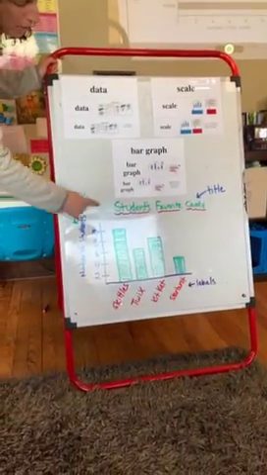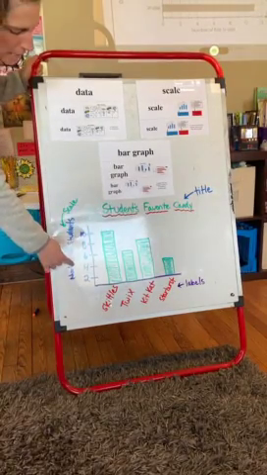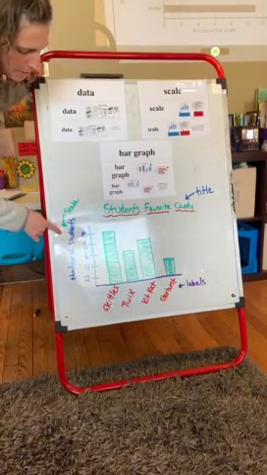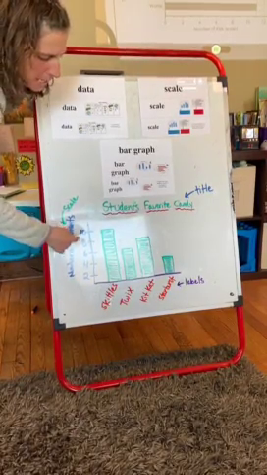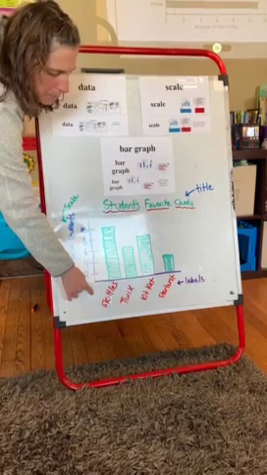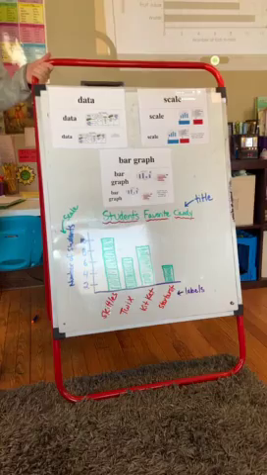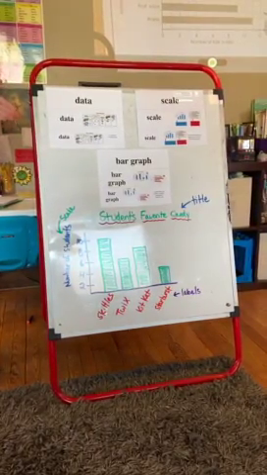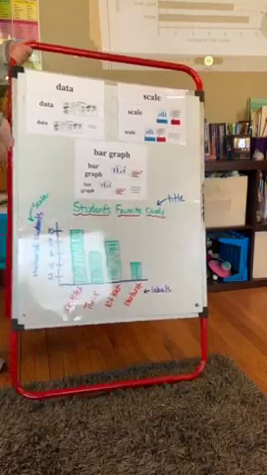Remember how last time I did a video for you, we showed how there's the title at the top of the bar graph usually, and then on the side there was the scale, the number of students who like the different kinds of candy. And at the bottom there were the labels, which were the different kinds of candy. Today we're going to look at a different kind of bar graph where they shift the labels and the scale, which you'll see a lot. It's when the bar graph shifts to the side.